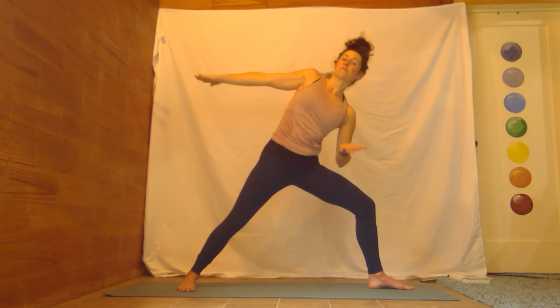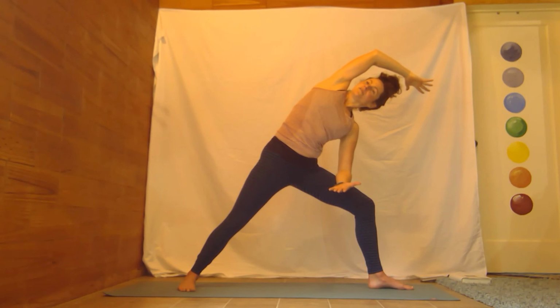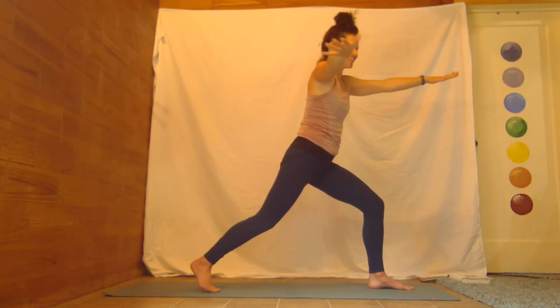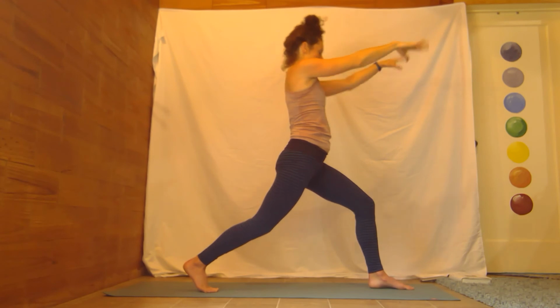Exhale, left forearm comes to left thigh. Right arm reaches up overhead and by the ear if it's safe for your arm and shoulder. Inhale, sweep the arms back up, shoulder level, pause. Exhale, scan the horizon with the right hand, come onto the ball of the back foot, palms facing down.